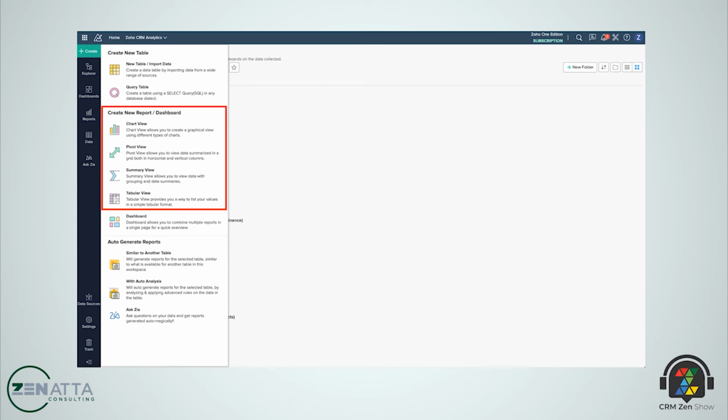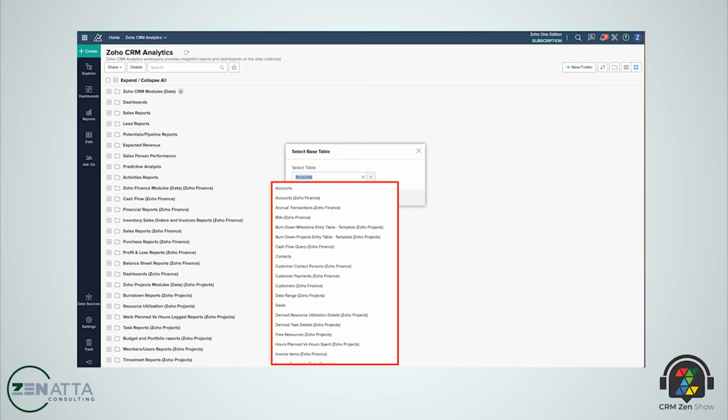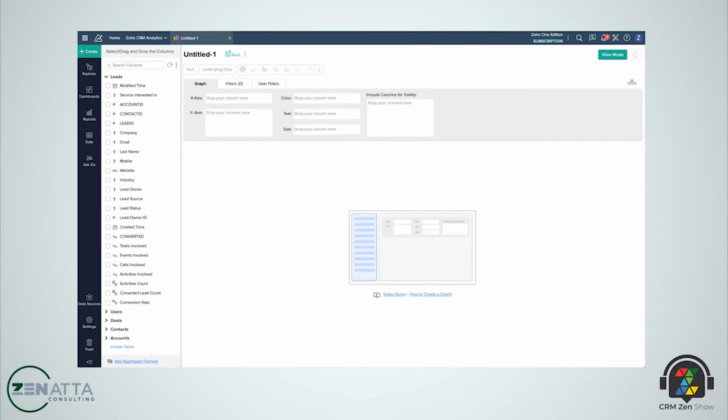And so those chart views, it's showing a bar chart in the little icon, but that actually contains all of the different chart options. So when we go ahead and click that chart view, it'll give us the choice of what table we want to choose to report on in this report. So it's defaulted here to accounts, but let's say I wanted to make a report about our leads. So when I click this drop down, it's going to show me every single different table that I can use to create a report. So when I scroll down and select leads, we'll see that get replaced here in our base table. And then once we click OK, we're ready to start creating our report.